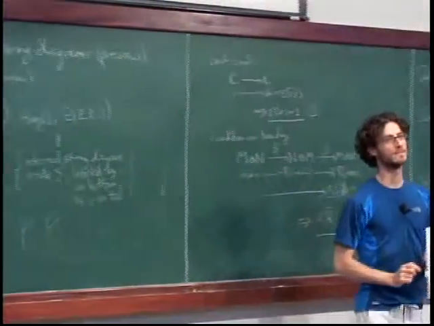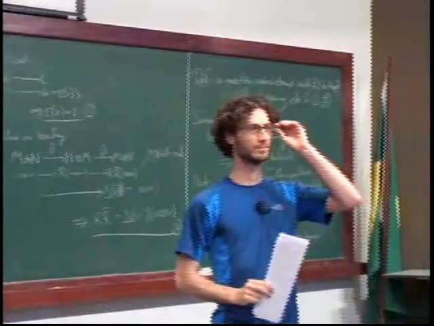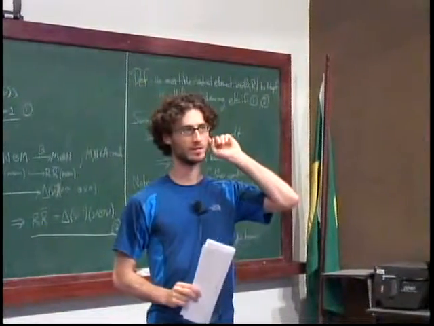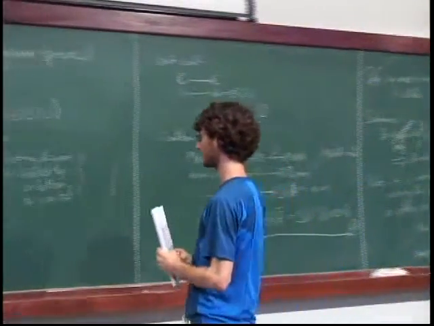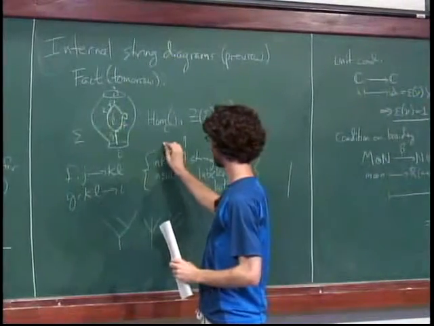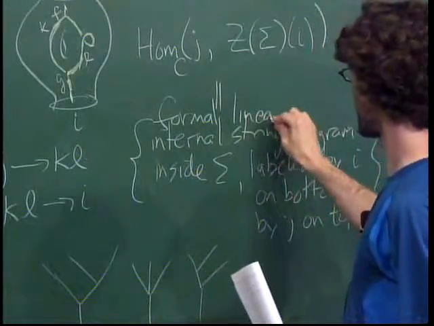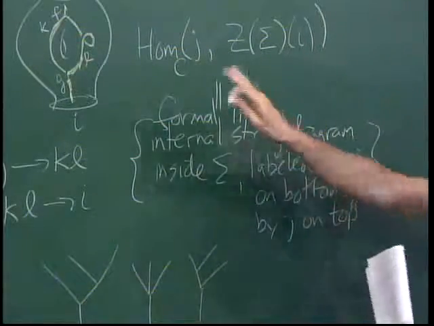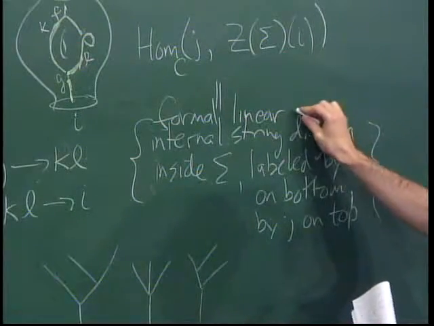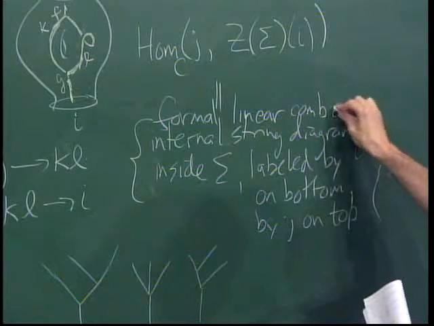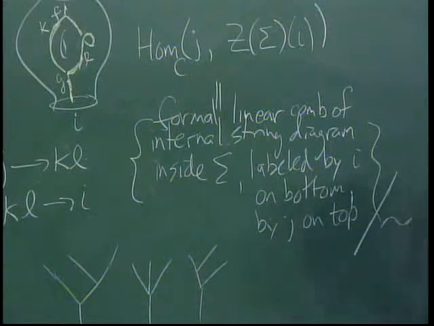Yeah? So it's actually four linear combinations of those values. Definitely. Andre's pointing out I really want to be able to combine these, so form linear combinations of all of these guys, and then I certainly need to mod out by some equivalence relation that I've just waved my hands at.